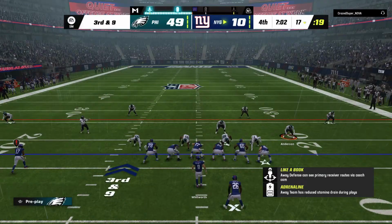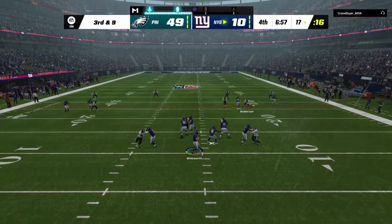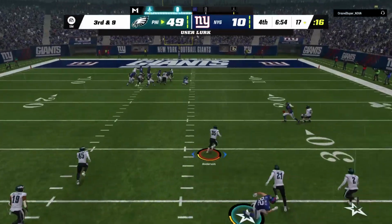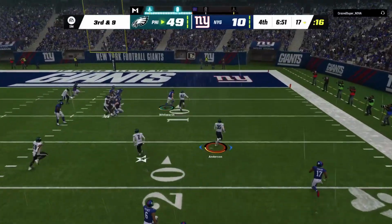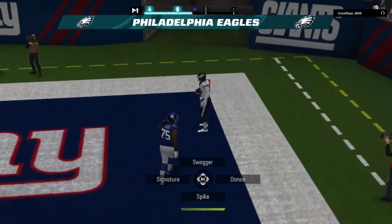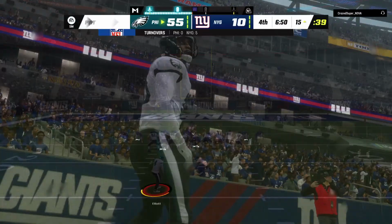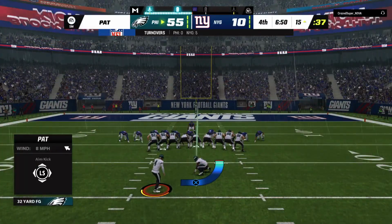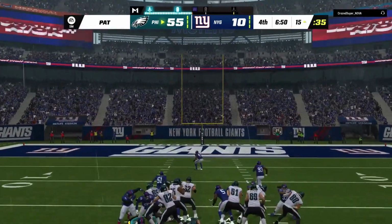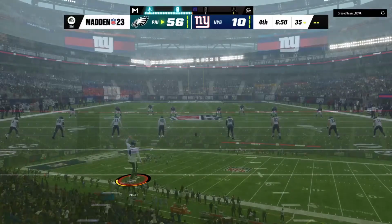The Giants on 3rd down. They've been near perfect, 4 for 5 to this point. This is 3rd and 9. And his pass is intercepted for the 4th time today. And he takes this one back into the end zone. And the Eagles defense gets a pick-6 TD. Elliott on for the extra point. And this one was over a while ago as they just add on to their big lead.